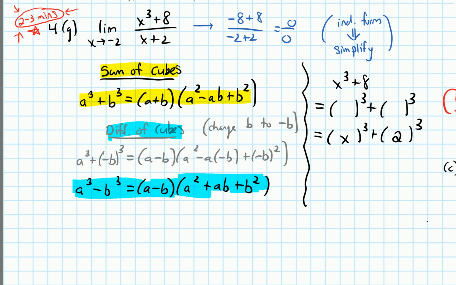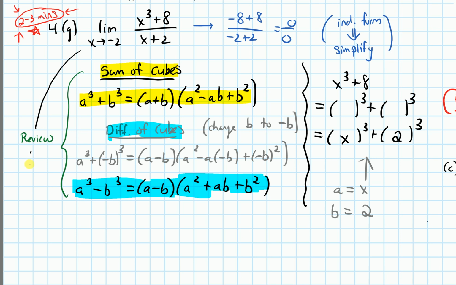So from that, we can see that in terms of my general formula for sum of cubes, the first thing that's being cubed, my value of a in this problem, is x. And then the value of b, the second thing being cubed, is the 2. So we're going to use sum of cubes and factor x cubed plus 8. And when we do that, we get the right-hand side. Anywhere there's an a, we're going to write x. Anywhere there's a b, we're going to write 2. Okay, so all of this was just a bit of review. And we ended up just using part of this to do our problem.